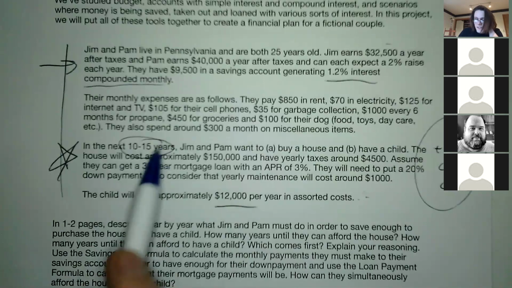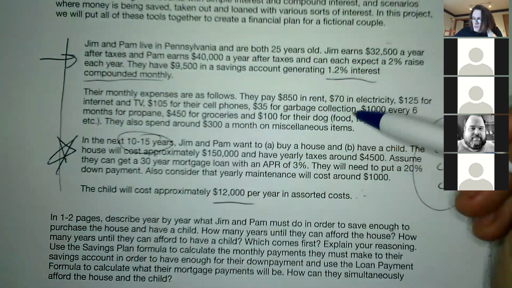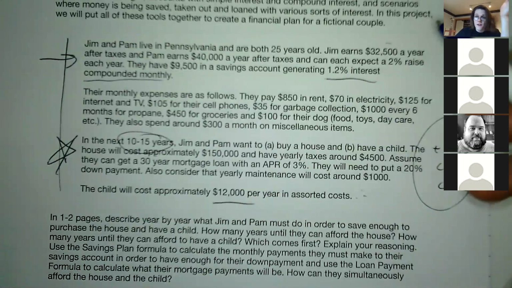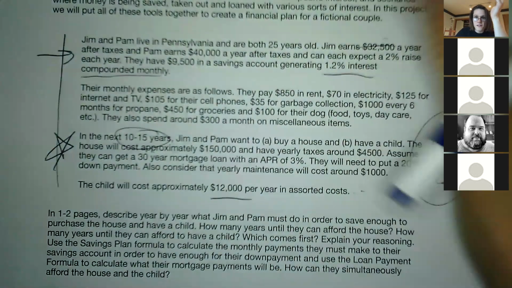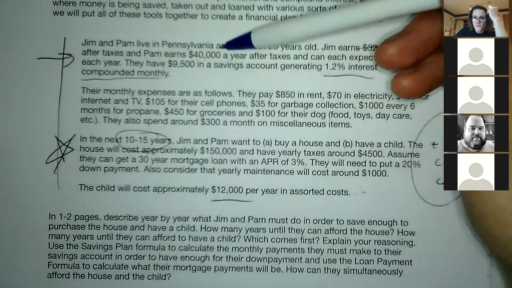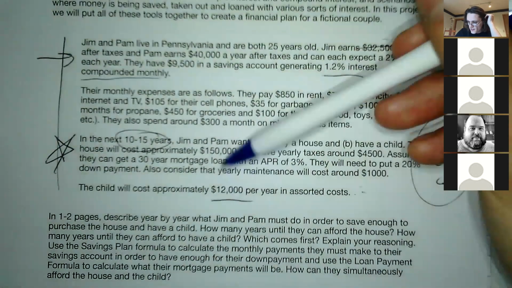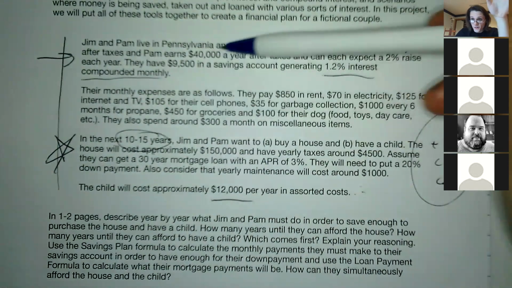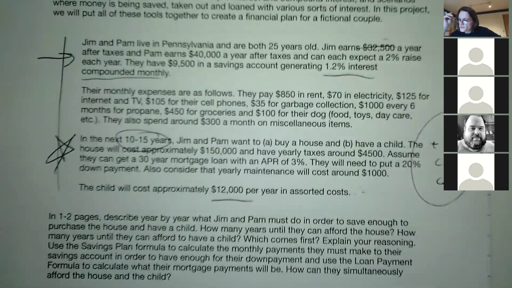I don't know exactly how long it will take. It should be doable. I think I added up all their monthly costs, and they were like $2,000 a month. So that's like 24,000 a year. Even if you take a higher number than that, even if you pretend Jim's salary doesn't exist, you still have $40,000 salary left over. So they should be pretty good. Now the kid will kind of screw you up a little because 12,000 is a big hit. So part of her salary will be gone right away. But you should be fine. It should be doable. It might have to wait a few years.